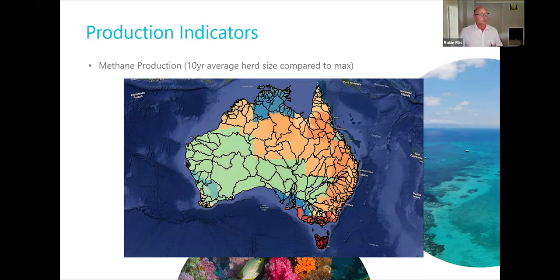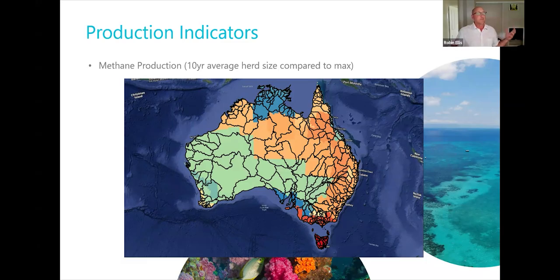Outside of the social and economic, we start to move into production indicators and then into biodiversity. And here's a production indicator that, again, we are sourcing the data for from census-related ABS data and relating it back to the relevant spatial units here. And in terms of the relative production of methane from, I think this is primarily cattle. I would have to confirm that. It could be all ruminants.